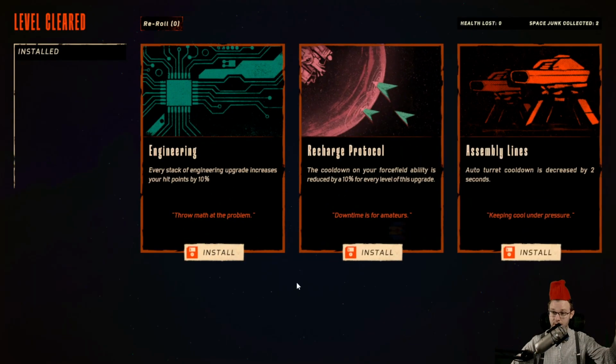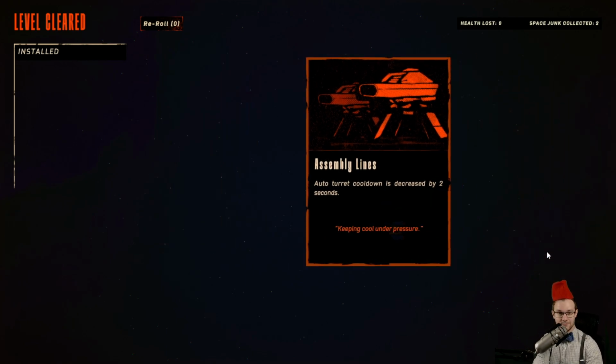That transition screen is very good. The text coming in, the level complete, and the red offset, very good. Assembly lines. Auto turret cooldown is decreased by 2 seconds. I have an auto turret? That's the other thing, is this gonna give me an auto turret? Or will I get it and it will be useless until I find an auto turret? Or do I have an auto turret and I don't know about it? Let's find out.